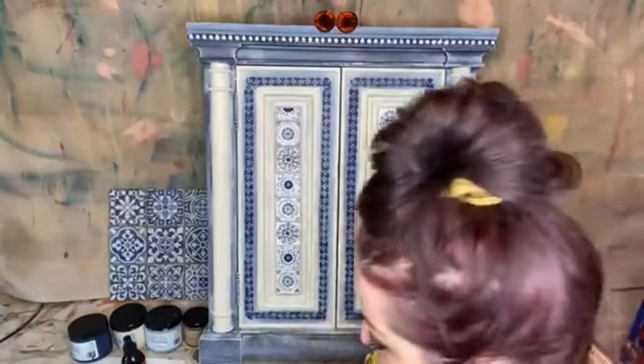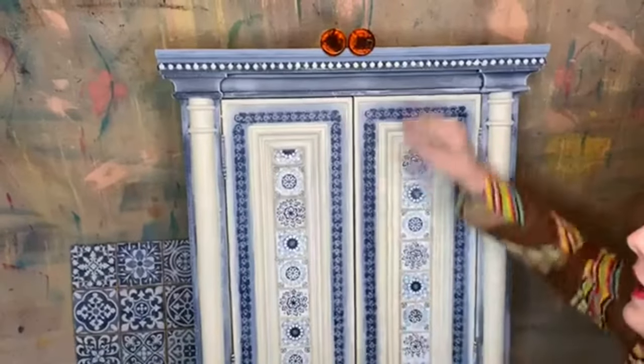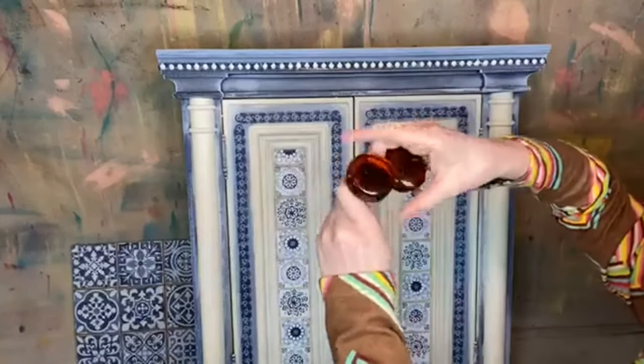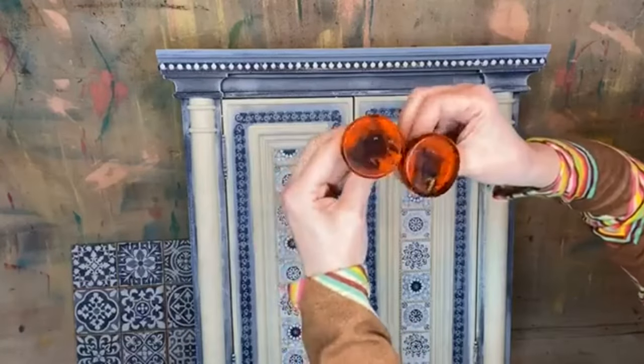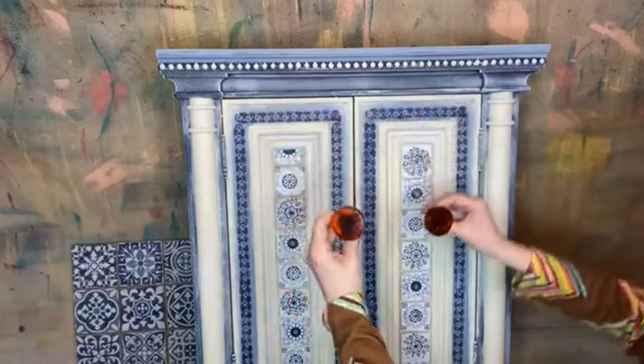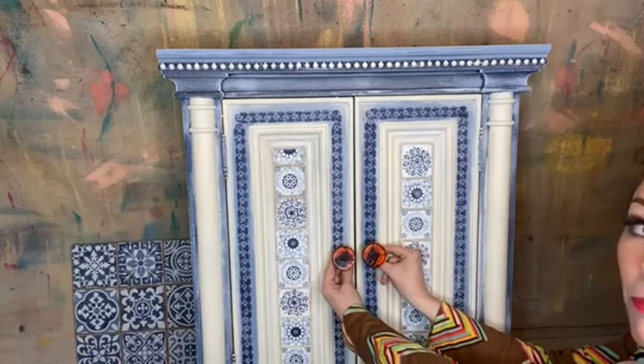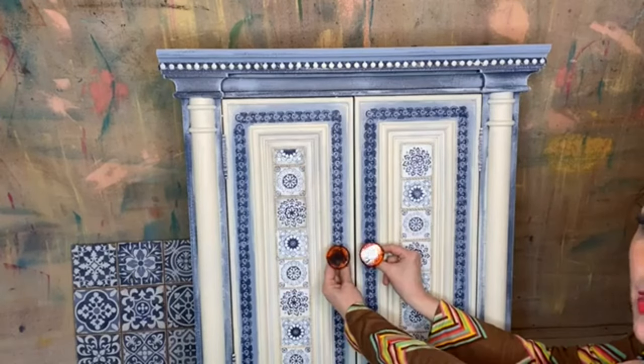Ow. I murdered my finger. These are the knobs. My dad actually made these, so they're special to me. He made these Bakelite, I think that's how you say it, Bakelite or whatever, amber knobs. So how cool would that look? Totally Moroccan, right? So that's what's going to go on there for the knobs.